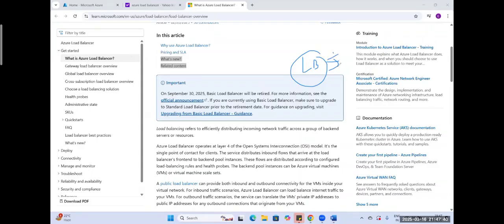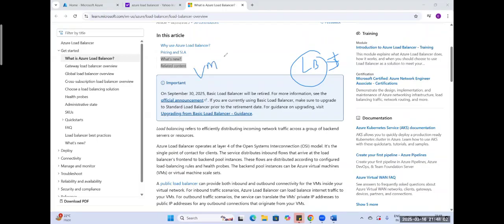So the difference is this: VMSS creates copies of the server when there is load on one or two particular servers in the pool, but it is not going to distribute the queries to the backend servers. The load balancer will by default distribute the queries to the backend servers equally, and the load balancer also ensures high availability.